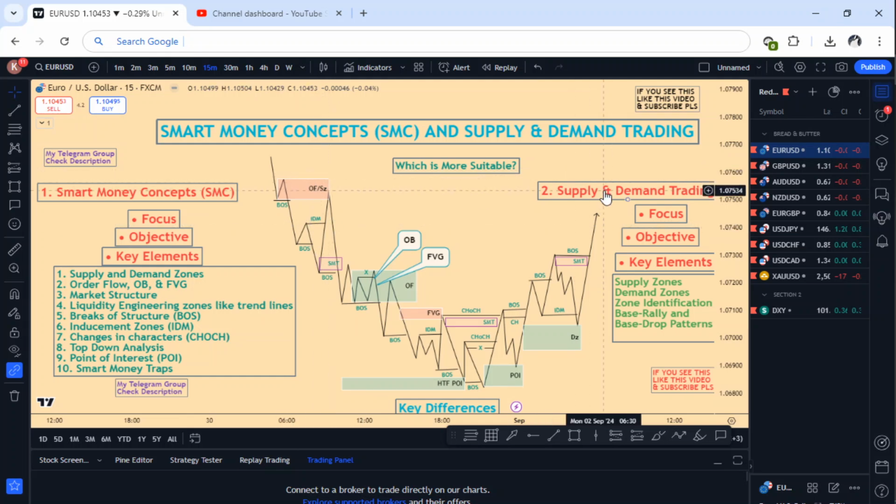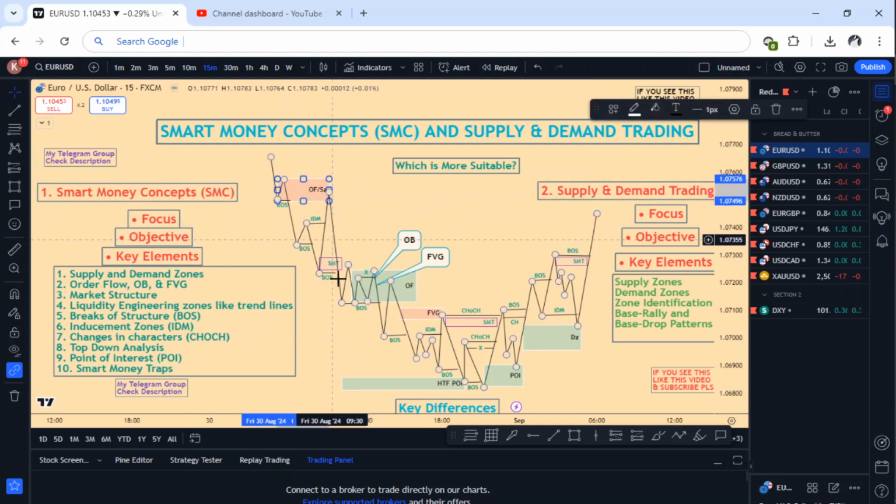So if you're only trading supply and demand, you may take this and you get a stop loss, while SMC would wait for this area to be raided by weak, or if it is full body, it should reach some order flow or supply and demand region, and then market drops.